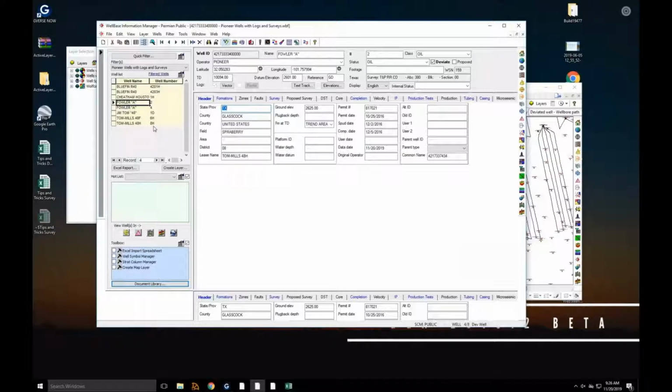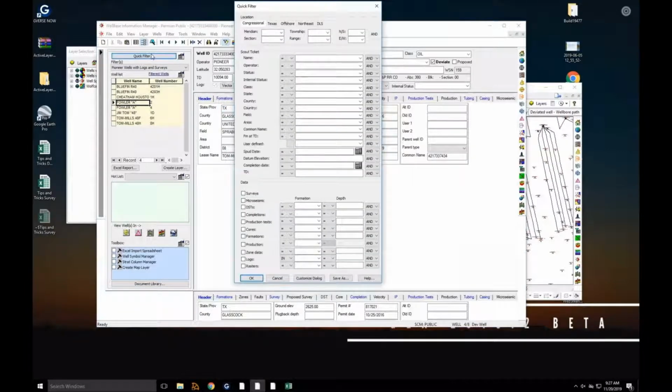Query Builder is a fine tool when you want to create filters from multiple data types. So for instance, completions, and DSTs, and well header data, and you need to make a filter using all of those data types. But the quick filter tool, and I'll just bring it up here, allows you to make simpler filters, but filters that you would make all the time.